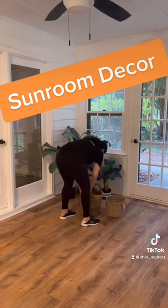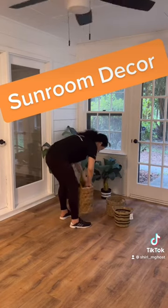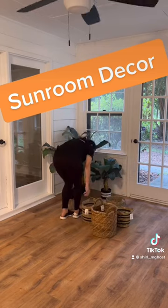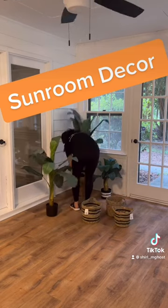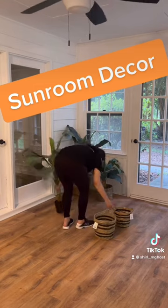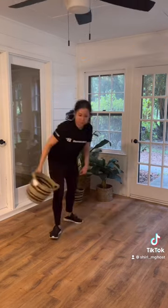You can use fake plants or real plants. If you're going to go with fake plants, I would look first through Facebook Marketplace, and if not, then go to At Home. Bed Bath & Beyond has good quality with good prices. I bought my baskets from Ross because they were a lot more affordable than HomeGoods, and to me they look just as good.